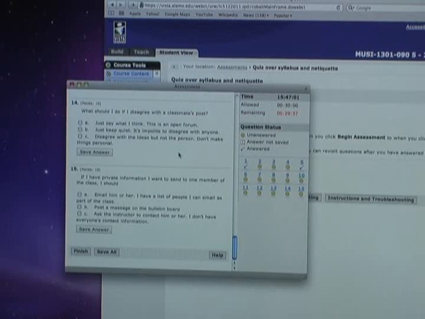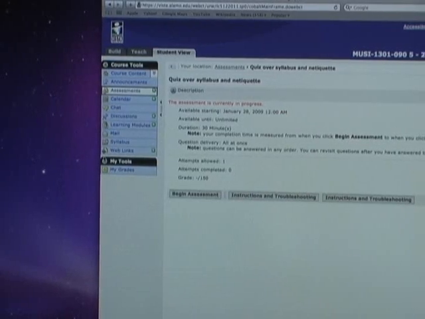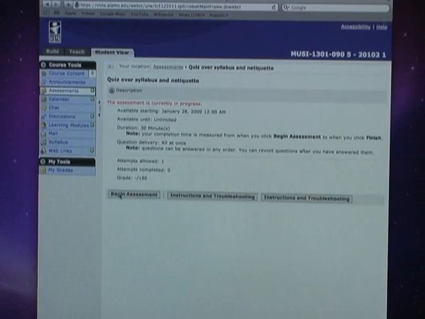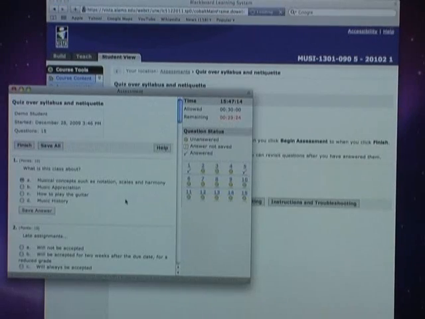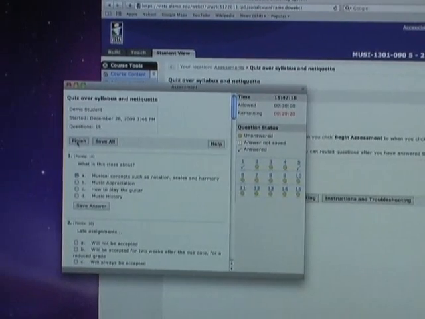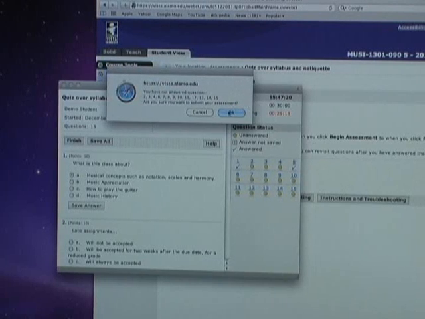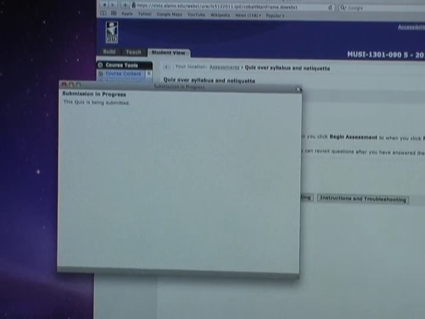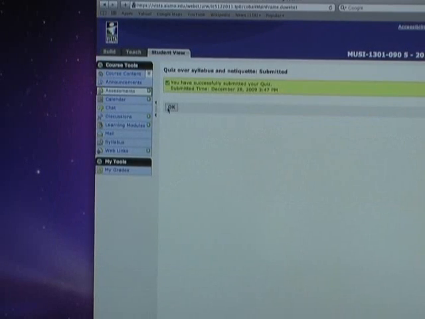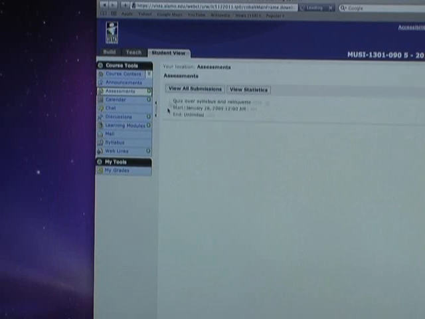If I decide that I want to go back and do it again, I can click on Save All, and then I can close it. And now I can go back and finish it. Finished, I'll say Finish. Okay. And it tells me my quiz was submitted.